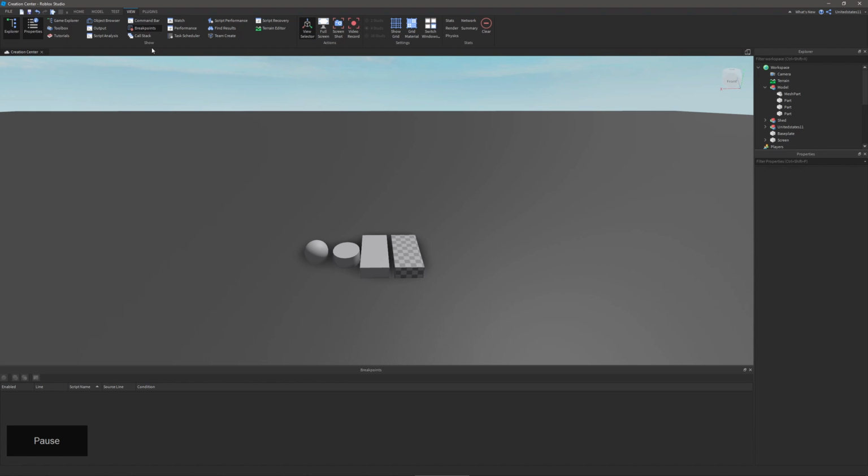The breakpoints does what it says and allows you to view existing breakpoints within your script. The call stack is similar in that you can see your call stack of your script. The watch window allows you to view variable values as you go through your breakpoints in a script.